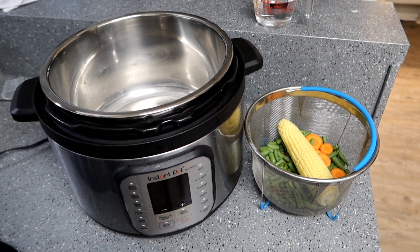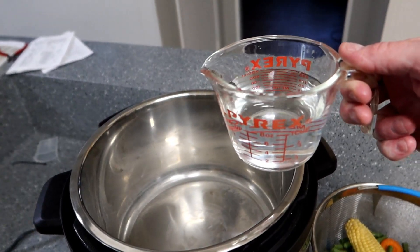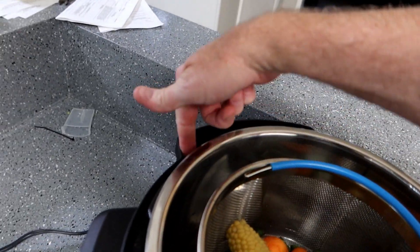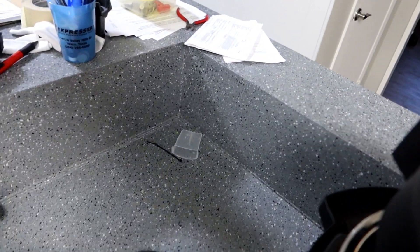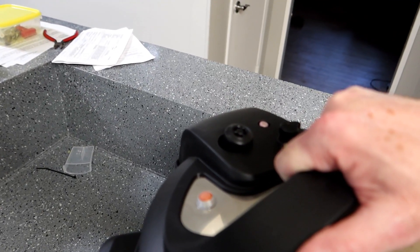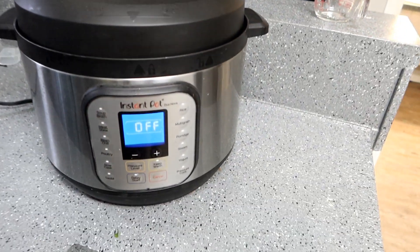When we use our Instant Pot as a pressure cooker, we use steam to create the pressure, and so the steam has to come from somewhere. It comes in the form of about one cup of water that you add to the pot before you put anything in. You simply put your basket in on top of it and close the lid. You look on the back — there's a big flat round area back here, and this thing is supposed to line up with this thing. You push it closed along this edge, you'll hear it make a tone. That means you've got it closed but not locked. You then rotate it a little bit clockwise, and you hear the tone — that tells you that you're closed. Now the whole thing is ready to start.